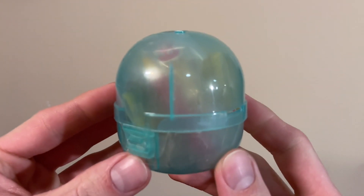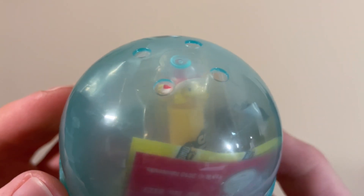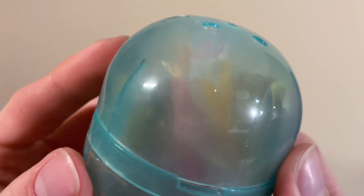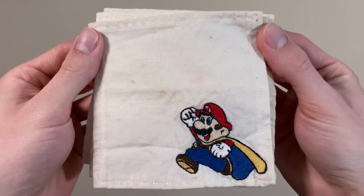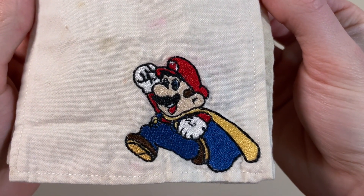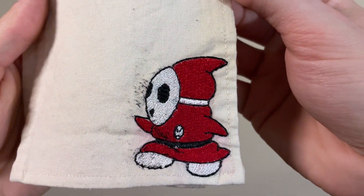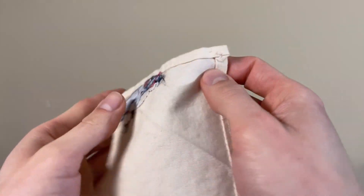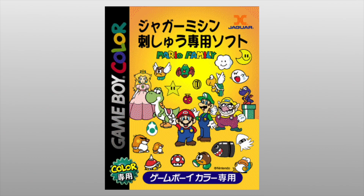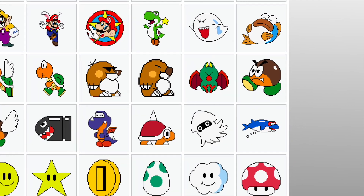A year prior, Tomy had a set of New Super Mario Bros. styli. It's not much to look at, but you can see that this one's a spiny. To fit it into the capsule, the stylus is disassembled into two pieces. Up next are a few square pieces of fabric with some embroidery on them. The first one is Cape Mario, then Princess Peach, Shy Guy, and lastly this dolphin. I don't know what the story behind these is — I thought maybe they were made using that Japanese Game Boy Color embroidery software, but most of the designs on these fabric squares aren't in the game, with the dolphin being the only exception.